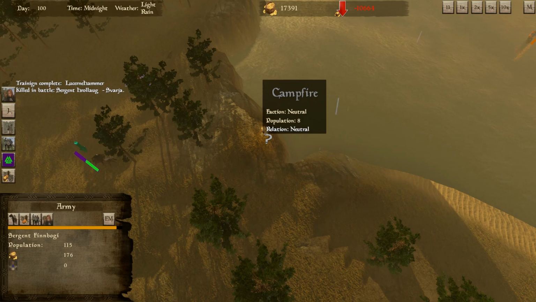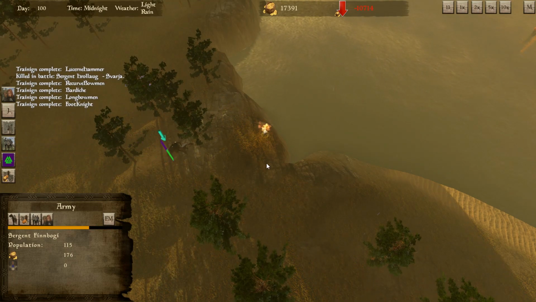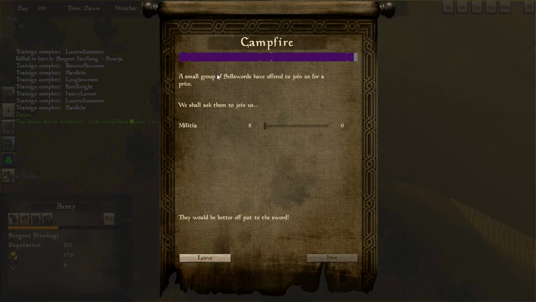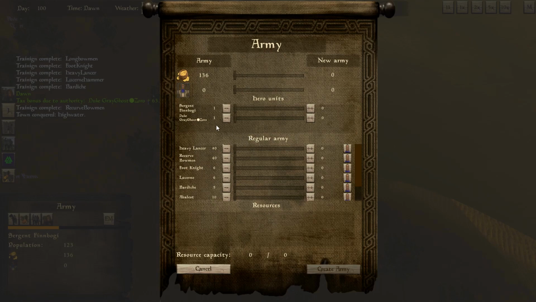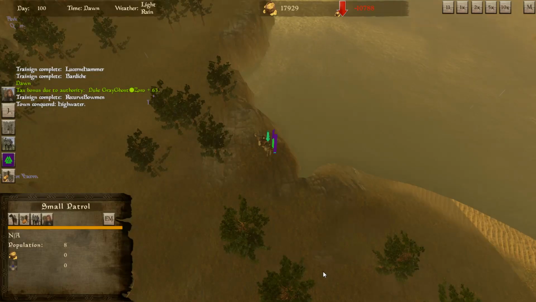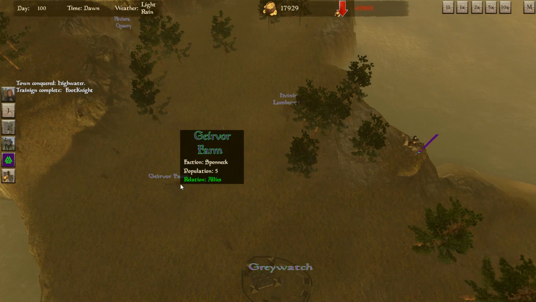Okay, let's check our campfire here and see what this is before it gets out of hand, just in case it's a bandit camp starting. Small group of sellswords have offered to join us for a price. 8 militia. We'll hire them. Now let's split our militia off. Create a separate army. And we'll send them to our farm.